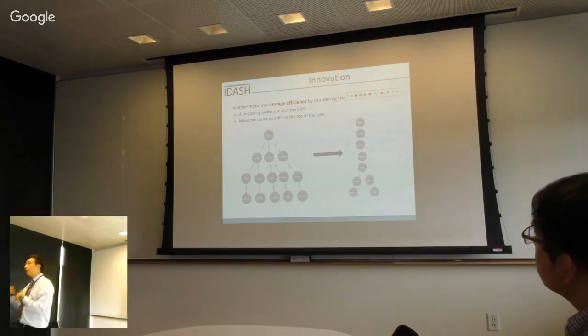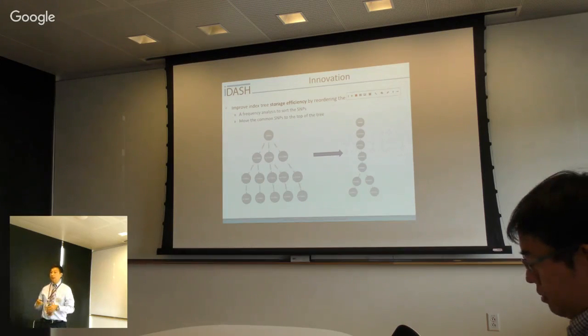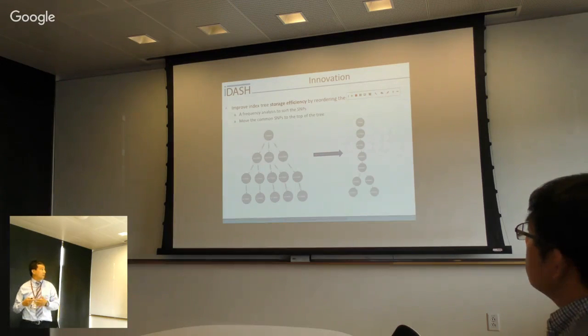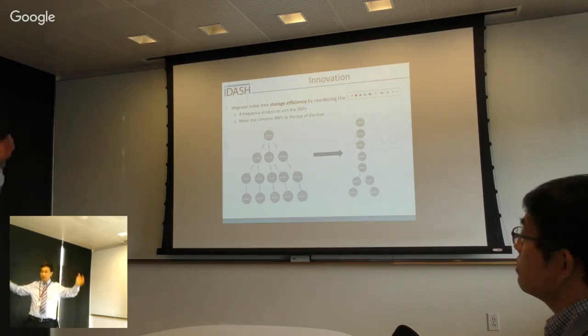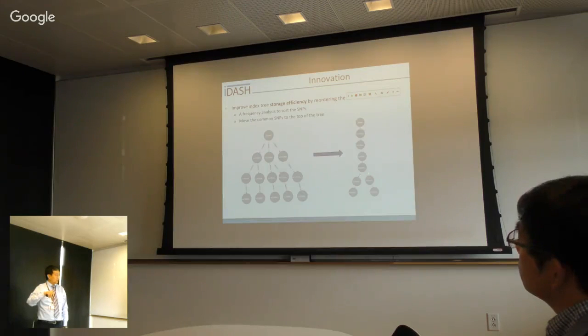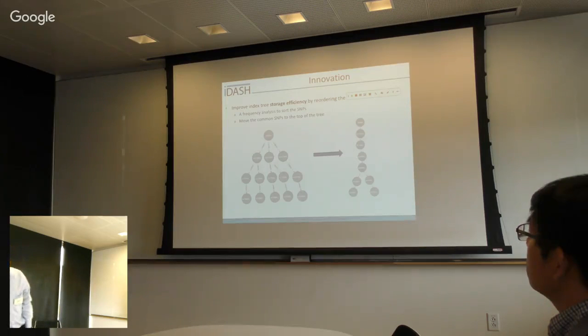All right, but when we really implemented the project, we found there were a lot of performance issues. If we don't do any improvement, implementing in the real database is not really practical or feasible. So I want to introduce a few innovation tools in the project. The first one is about the tree index. Because of the diversity of the state data, if we don't do any improvement, our tree will look like that. The tree will expand very fast. So we make a little change. We move the state data with common values to the front of the tree so that our tree is really slim. Slim helps improve the storage as well as the search performance.